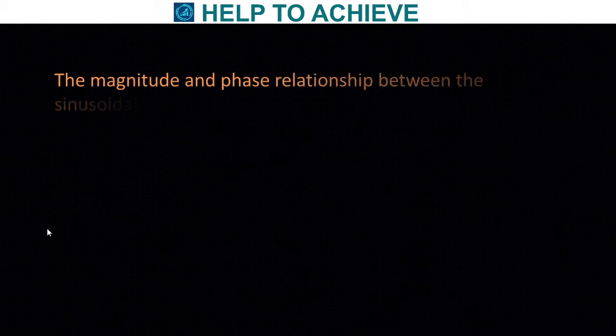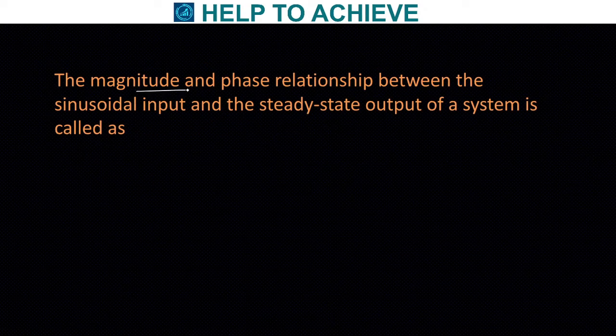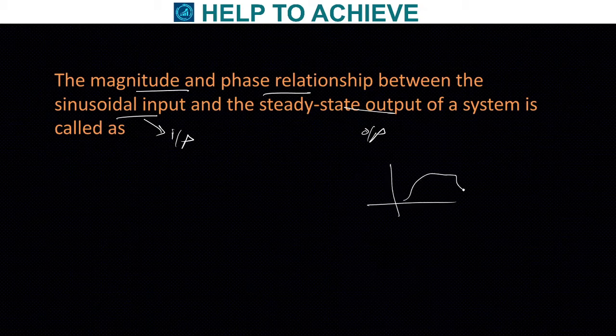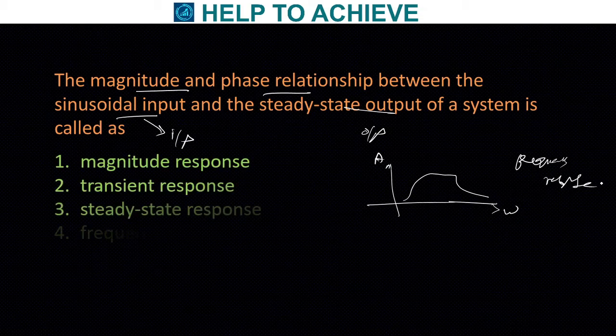Next. The magnitude and the phase relationship between the sinusoidal input and the steady state output of a system is... So we know that this is nothing but when you are calculating the magnitude response with respect to the frequency, that is nothing but the frequency response. So from the given options, this is nothing but a frequency response.